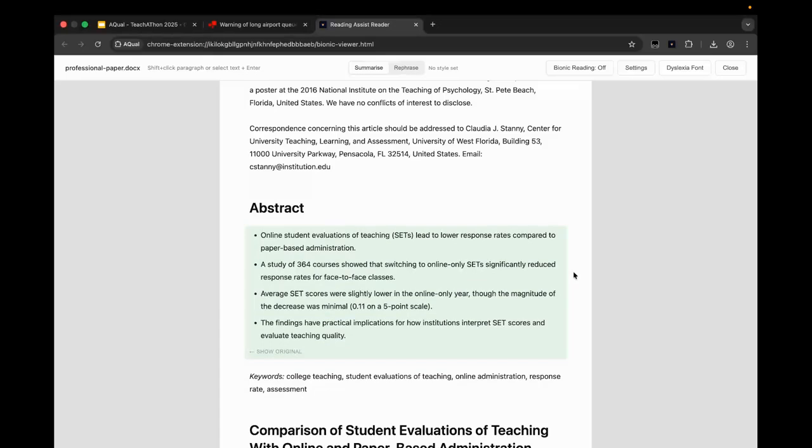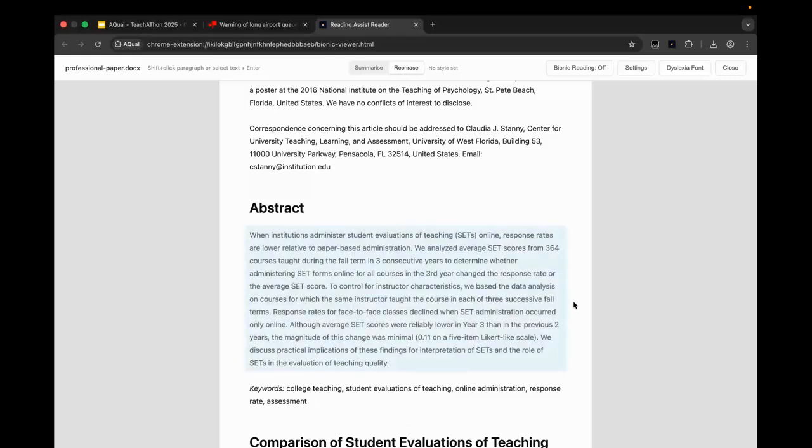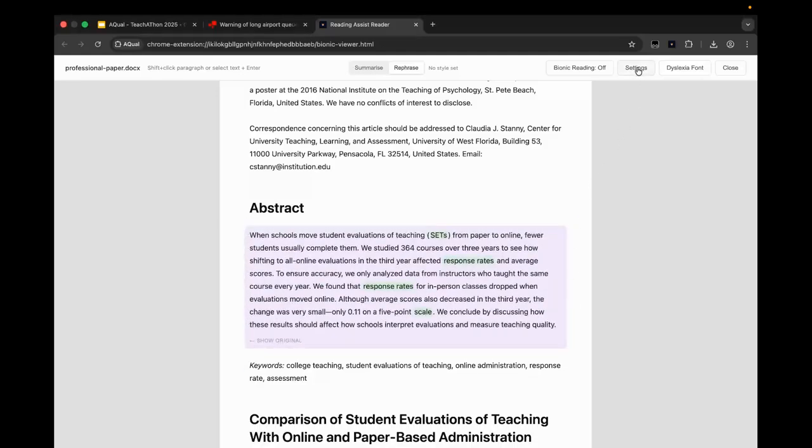You can read over this before reading the paragraph so you feel more comfortable when diving into the actual paragraph. Similarly, you can also rephrase the paragraph to make it simpler to follow, and it also highlights and defines complex words which you might find helpful. Moreover, there's a settings feature right here where you can upload your writing sample, for example, an essay you wrote, and it would try to mimic your writing style to make it even easier for you to follow.